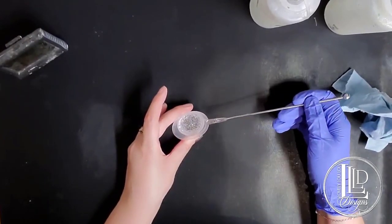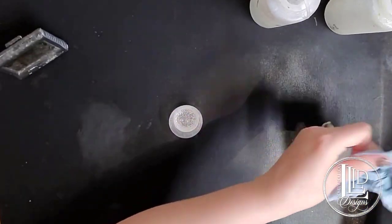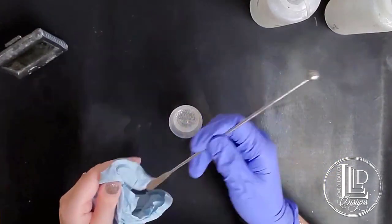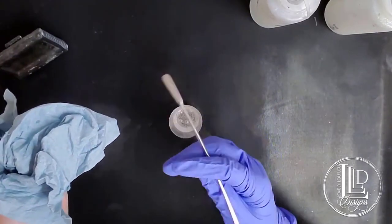So that's my timer. I'm just going to scrape off my stir stick one more time, and then I'm just going to take a lint-free cloth and wipe it off. You can use acetone or alcohol to wipe it off as well. However, I find that just using the lint-free cloth and wiping it is enough — it cleans it well enough.